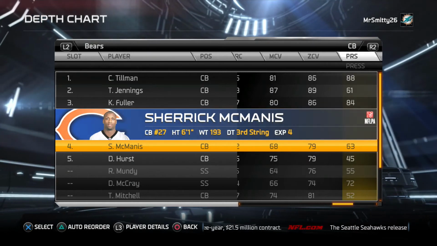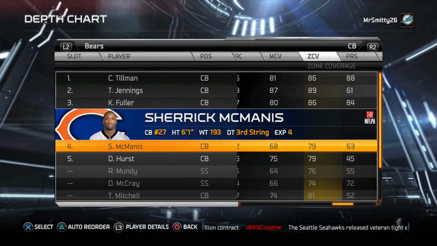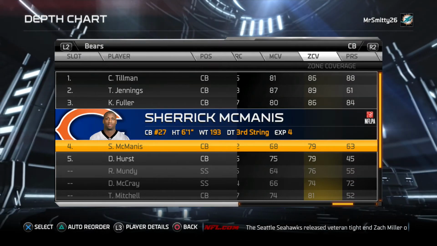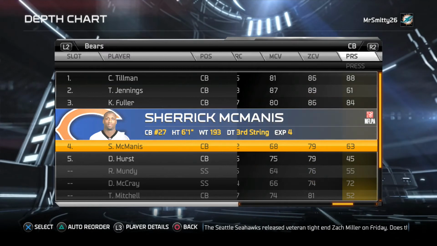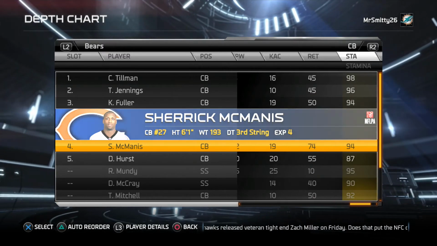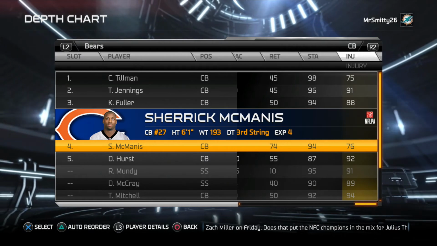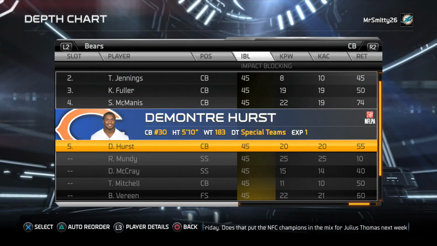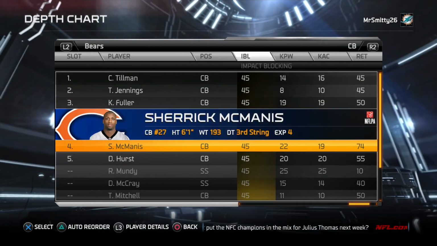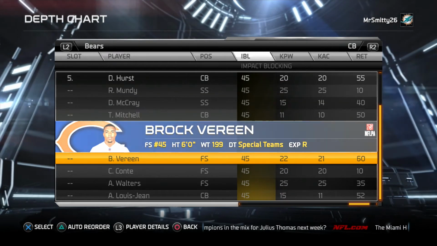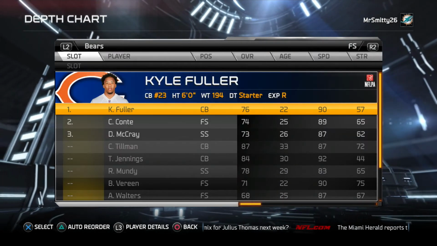What do we got here? Sorry, I know it's taking a while, but we got to make sure we get these right. Set your depth chart for one team, you got to make sure that you get it right. The smallest little detail can mean all the difference in the world. This is a close one, man. Honestly, 5'10" compared to 6'4", I'll take the height. I'll just take the height by default every time. That's just what I'm going to do.